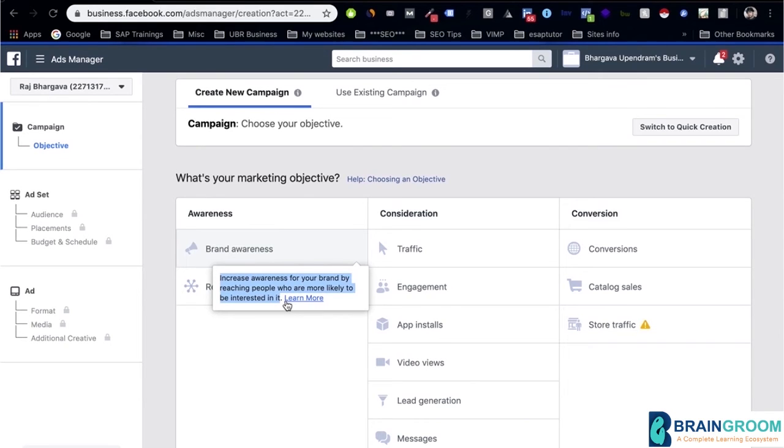Whatever we are selling, if I'm shipping the product, if I'm sending the product through logistics and courier, then I can target the entire city or entire country as well. But if that's a physical store, I'll be targeting only a certain part from where I can expect my audience to visit my store. For both scenarios, the very first kind of campaign we'll be creating on Facebook will be brand awareness.